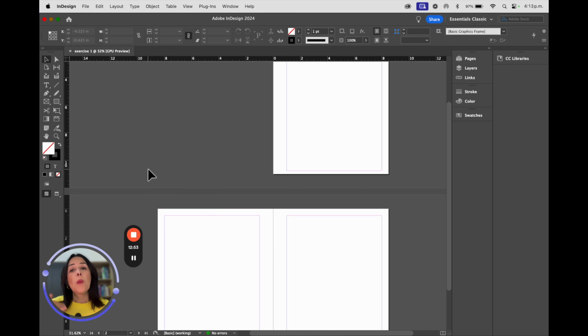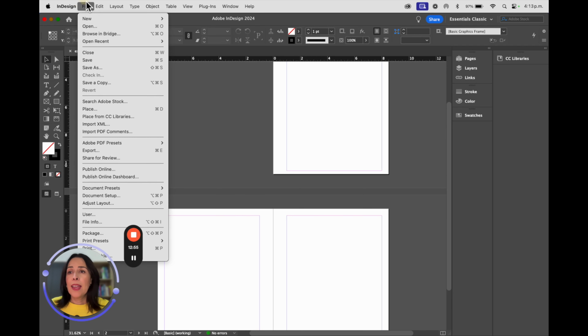Now, what else do we have? Let's go to the File menu. Here we're going to have the same options that we have in Illustrator. That means that here we can save it, export, and place an image or a photo that you have from the web or wherever you're working with. Maybe you have it in a folder on your desktop.